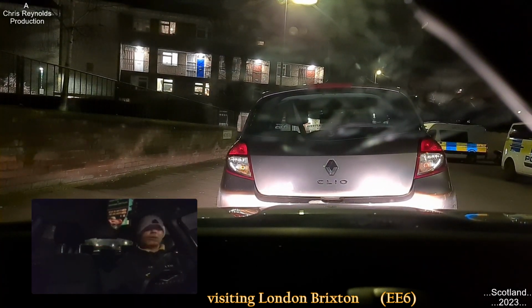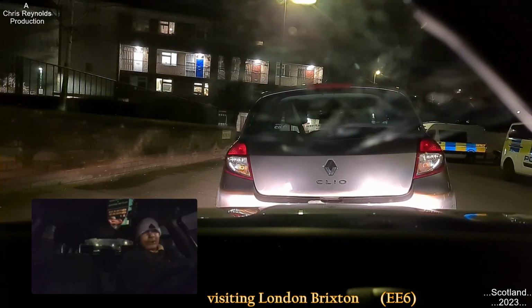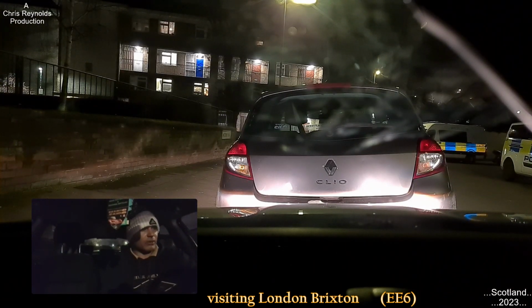Right, that'll do. Yeah, just when you're in the likes of these, well, London and that, or any city really, anywhere, watch for cyclists, but especially here, because even when you're a passenger and you're opening that passenger door, they fly on both sides of your car, so be careful. Just watch out for them. That's just the way it is down here. I mean, it's second nature to these guys.